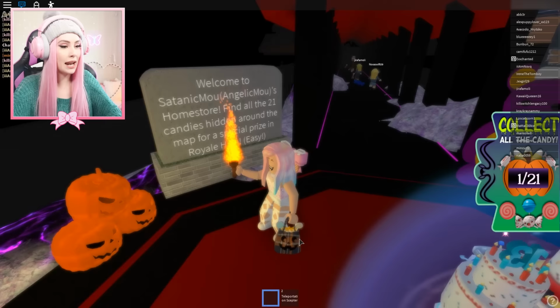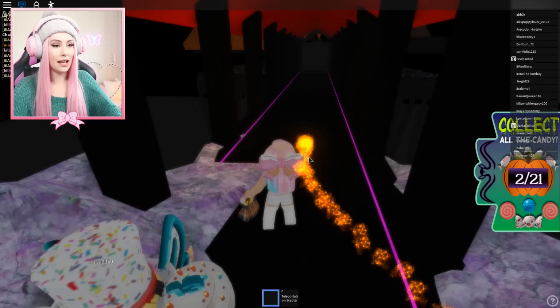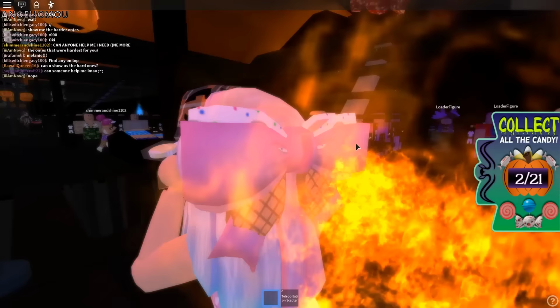Welcome to AngelicMoo's Homestore. Find 21 candies hidden around the map for a special prize in Royal High. Easy. Well, thank you for making it easy because there are a lot of hard ones. Okay, and candy here. I'm a little bit scared. It's so dark. All right, so if you just go up the stairs, there's a beautiful candy right there. Thank you very much.